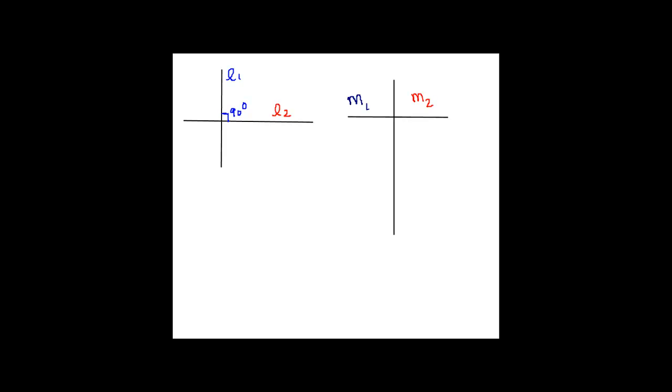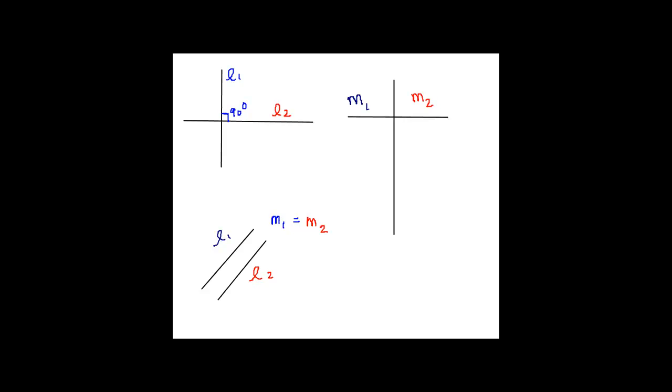I'm reading the answers so far. Someone says they are equal. They will be equal if two lines are parallel. If two lines are parallel, since we're talking about the relationship between the slope, let's look at that. If two lines L1 and L2 are parallel, you would be right. If they're parallel, then their slope would be exactly the same. So the slope of M1 would be exactly the same as M2. Someone says infinite. Since someone says reciprocal, well, you're getting close to that.